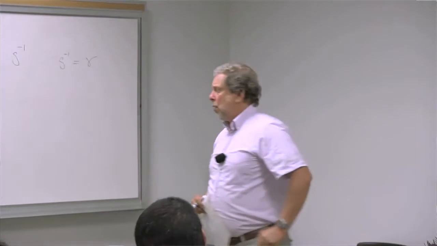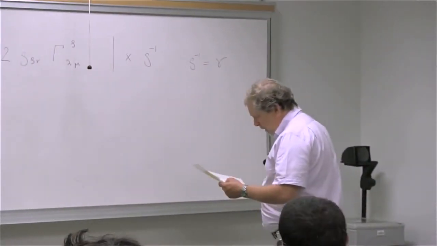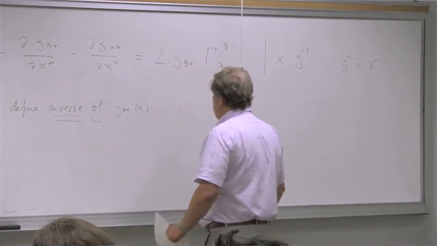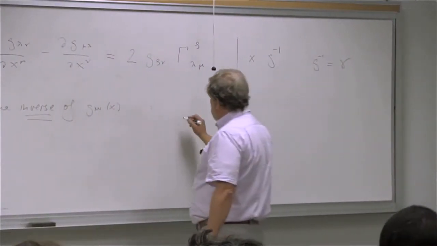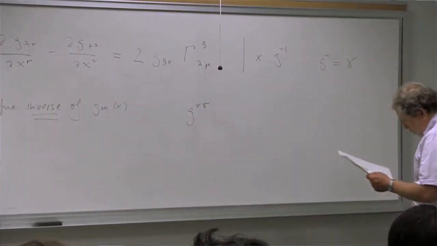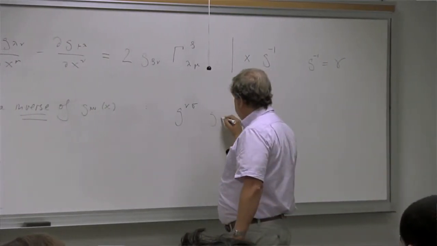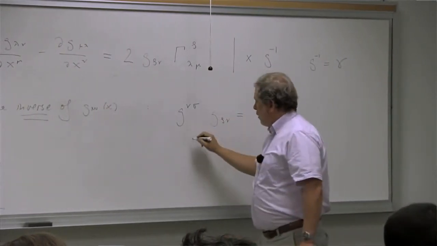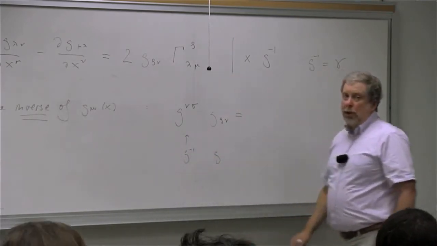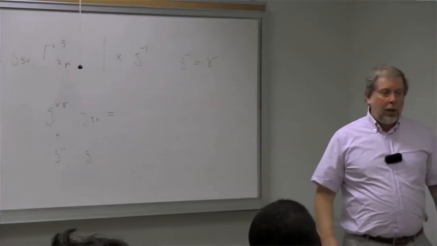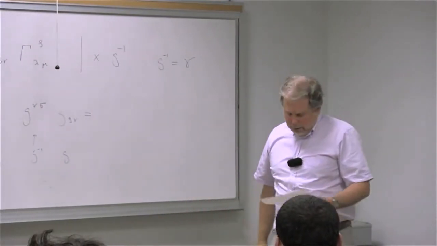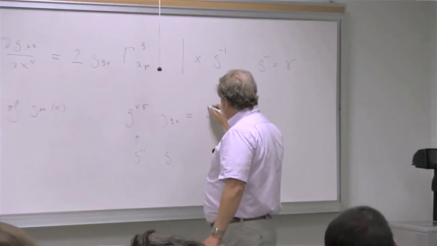We are going to use this Levi-Civita convention, and as a result, we're going to define the inverse of G mu nu to be a quantity that has the indices raised, so we're going to write it with the indices upstairs, G nu sigma times G rho nu. So this is G minus 1, and this is the G. And when you multiply the G times the G minus 1, you should get the identity. And the identity, of course, is a 4x4 matrix whose entries along the diagonal are equal to 1. So that is our good old delta sigma rho.